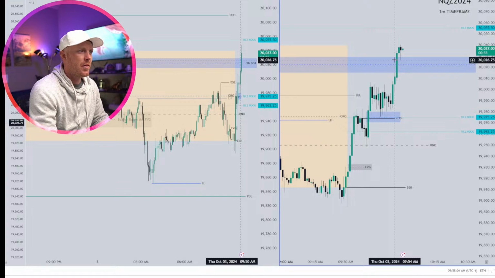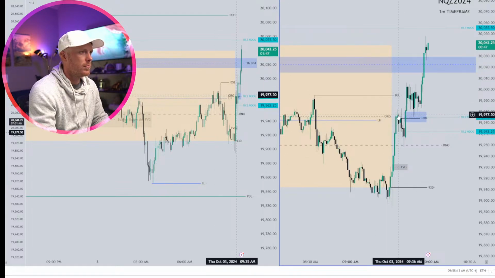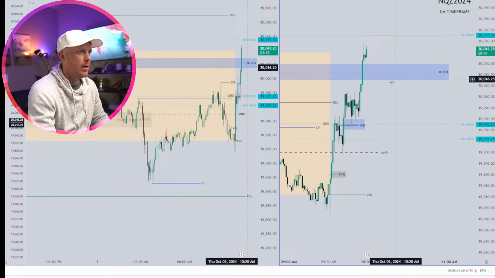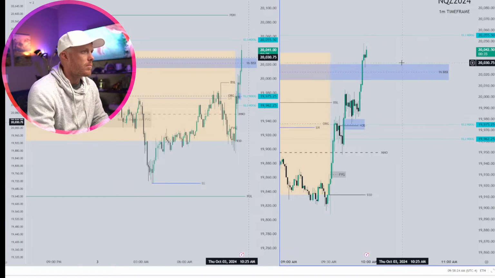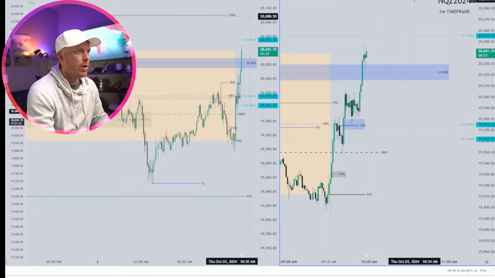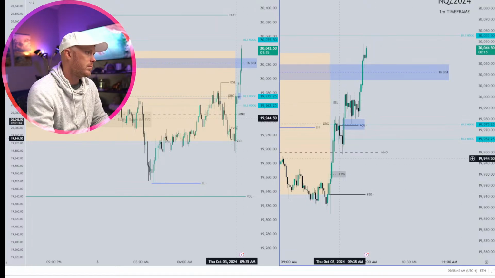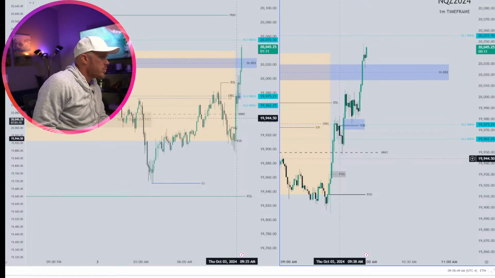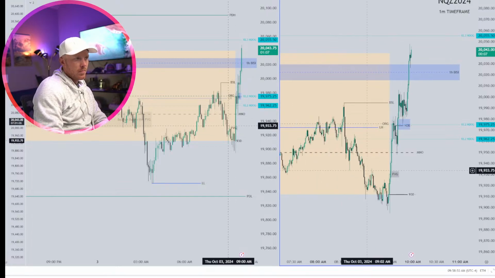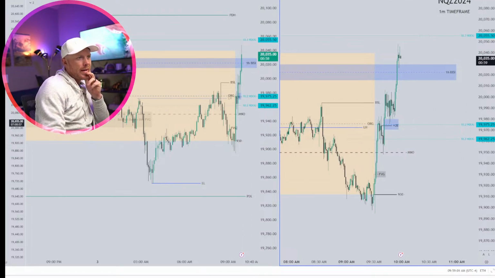All right, so I would not be using this fair value gap as a long. Actually, I want to see if we're going to close above this blue box here in the next 2 minutes. This is the hourly, and the hourly closes in 2 minutes. If we do, we're probably running to this high. Doesn't necessarily mean right away. We could retrace and then run to the previous day high. But I'm seeing a beautiful market maker sell model in the making. It goes up to go back down.